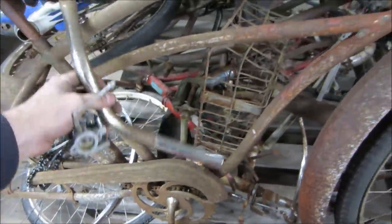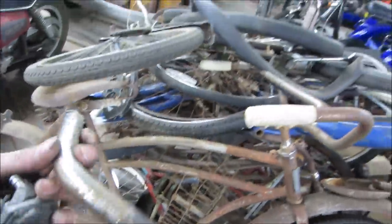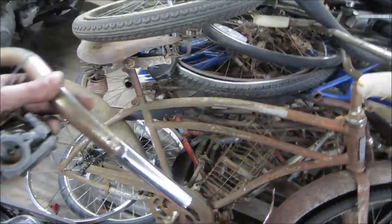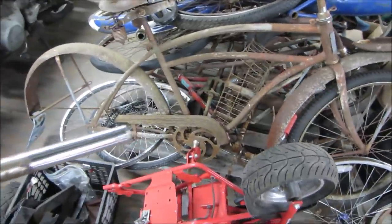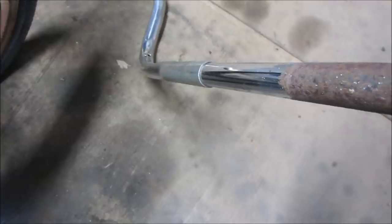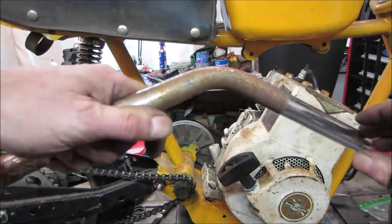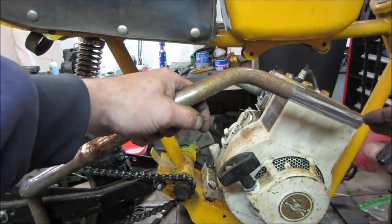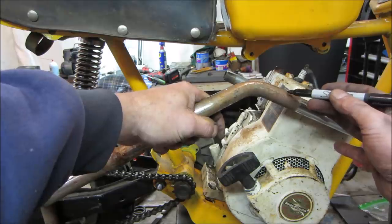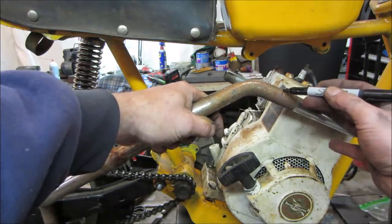That's not bad right there. Right on top too. Do I want to cut up a good set of handlebars? Some of you say, that's a good set of handlebars? Yeah, these are a little smaller than the motorcycle ones. These are bicycle ones. This is more the size we need, I think. I think we just kind of like eyeball it. So we know we're coming out like that, right? So maybe we'll nick it. We can always shorten it up later.